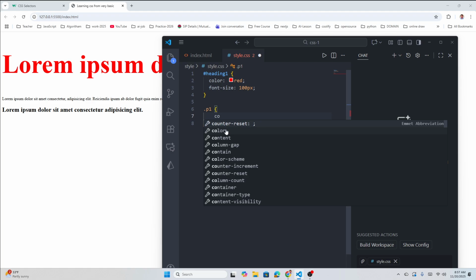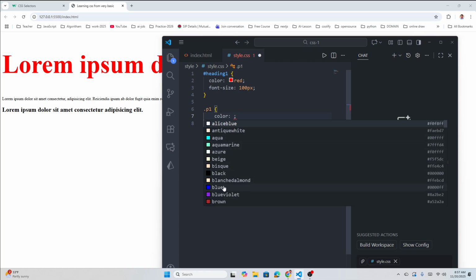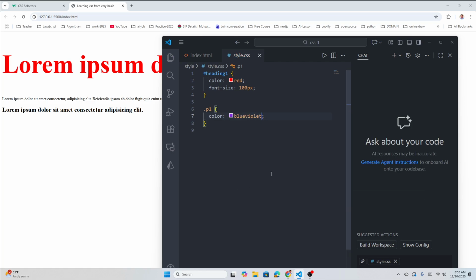So let's say I want the same font size for this paragraph and heading 1, right? Normally we don't do this, but just to test. Or maybe the same color. Look at that.